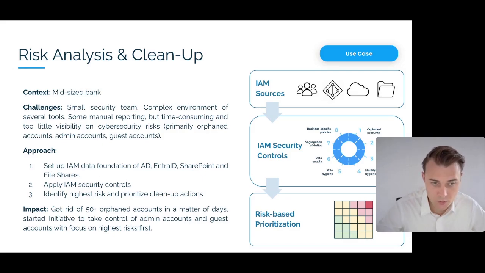So what was the approach there? Really setting up fast the data foundation. I think the scope was Active Directory, Entra ID, SharePoint, file share. So really classic scope, also really interesting scope, especially as you have with SharePoint and file shares some unstructured data with it. And we applied that framework that we just talked intensively about, and then indeed identified and prioritized risks, mapped them on a matrix, and then we were able to get rid of a lot of things that were dark red, as we say.